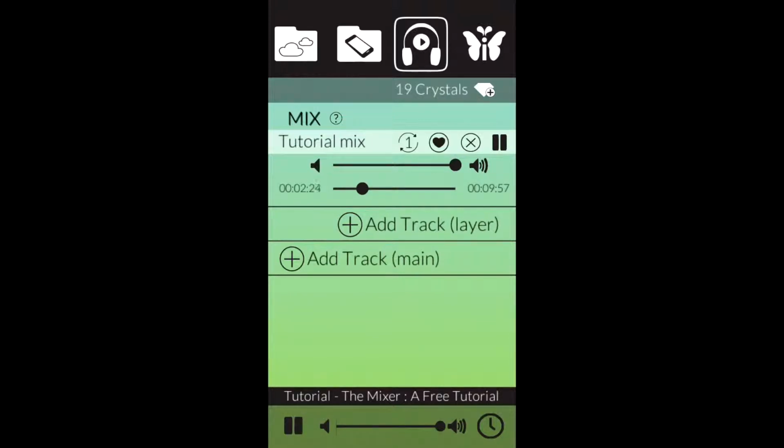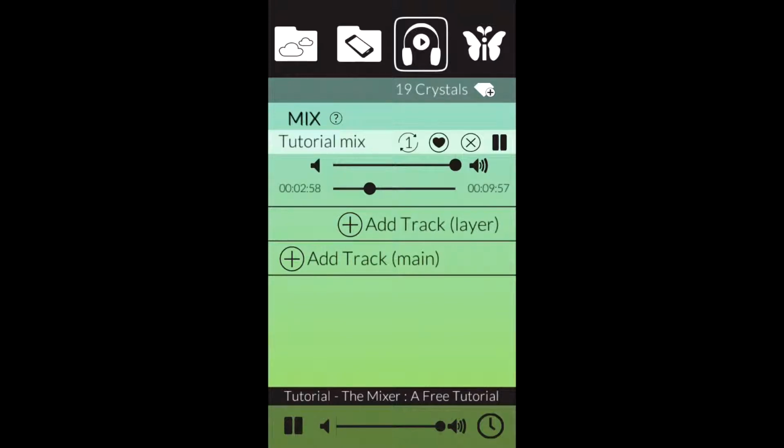And if you go into your purchase tracks, you'll be able to see the original name of the purchase track. And then there's another area inside your purchase track area, which will have all your favorites that you've renamed. Next to the heart is an X. This just removes a track from your mixer. The next button on the far right is the play button, which would play the track as well as any layers added to it.